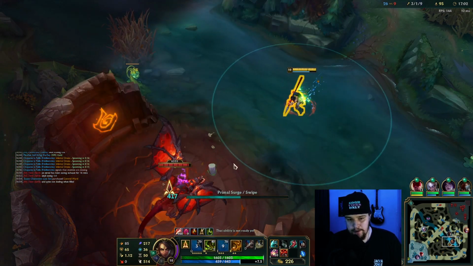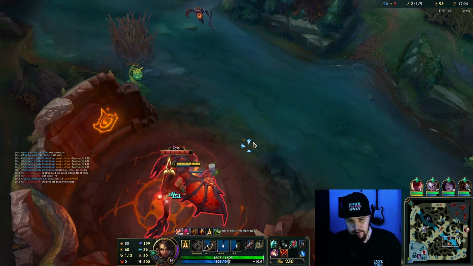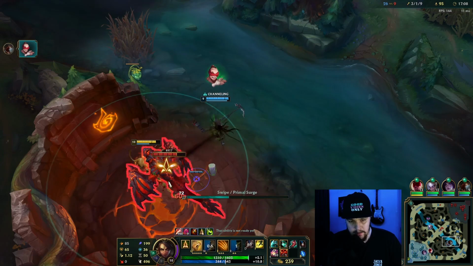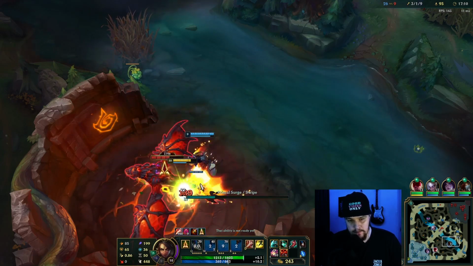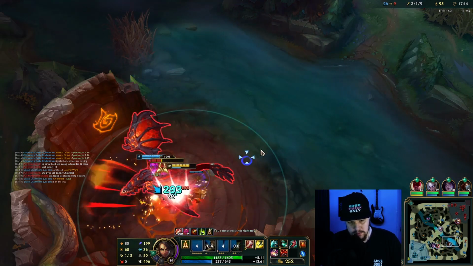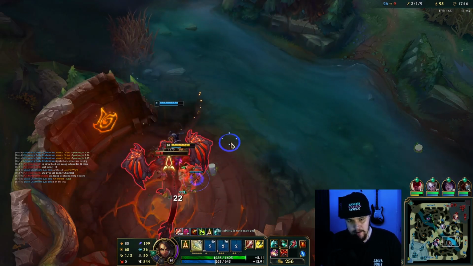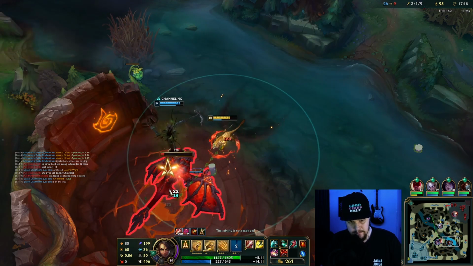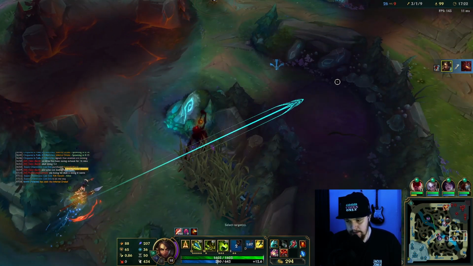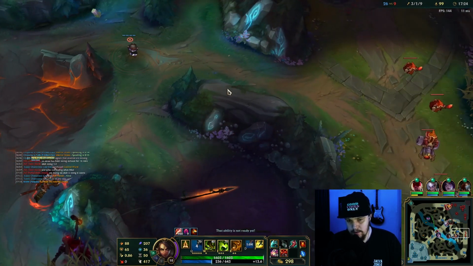being there for my laners when I have to be there for my laners, making sure that I react to vision, to rotation, stuff like that. Nidalee is good at that and fast at that as well. So that's definitely something you have to make use of. Almost 11, so I'll try to get that before I do anything else.